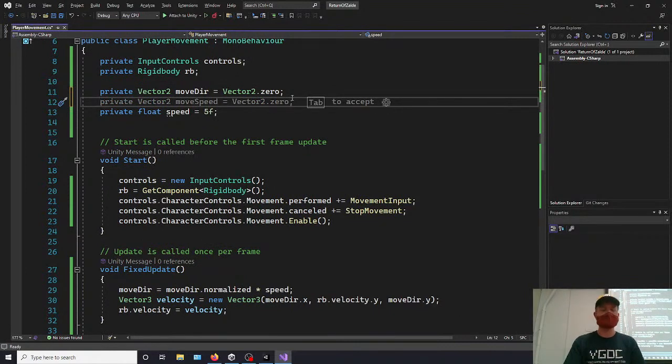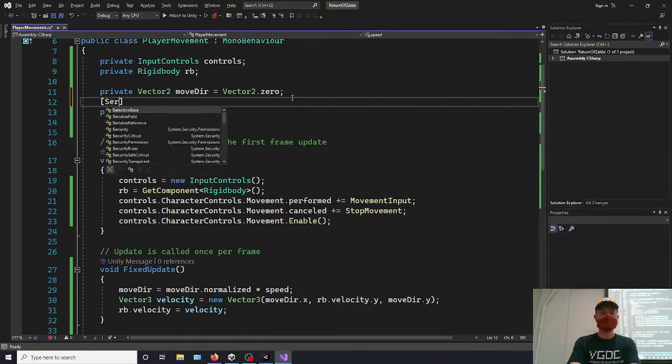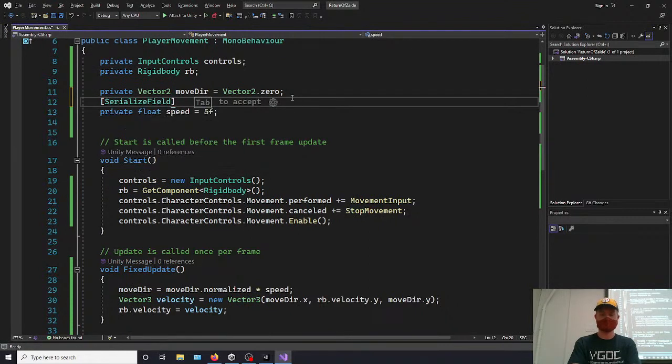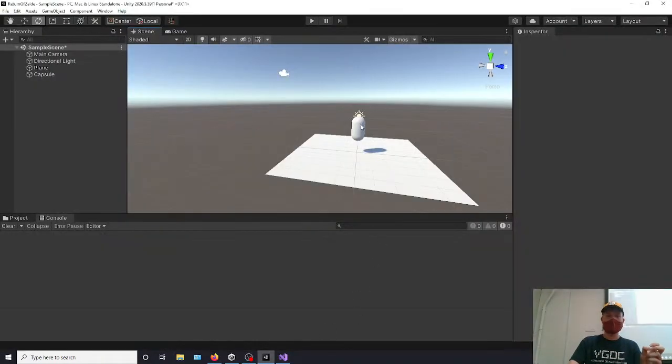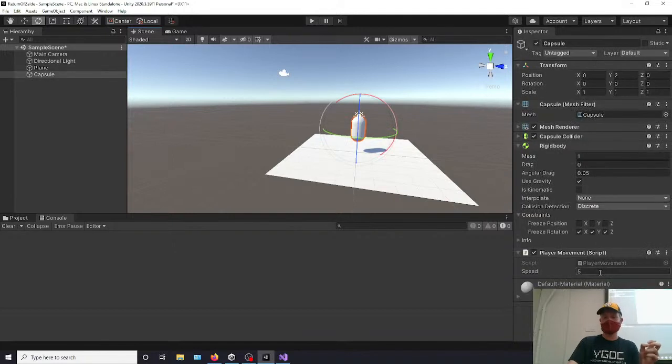What we're going to want to do is add a line above speed, and type bracket serialize field. And if you save, now the speed variable is accessible from the editor. So now if you click on the capsule, speed is now listed here, and you can edit it through there.